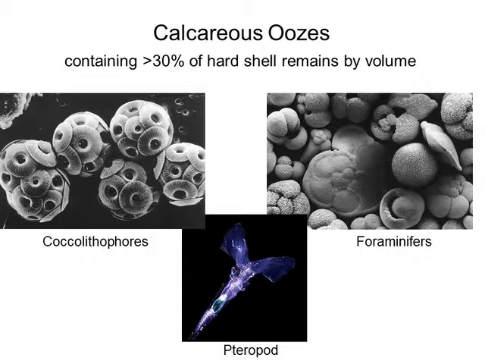You have your coccolithophores, which are just little balls of organisms that surround themselves with these round plates. Right, so each one of these plates is a calcium carbonate plate. And when these guys die, all of those plates will fall into the deep ocean. Then you have your foraminiferas that create these nice calcium carbonate shells. And then you have your pteropods. Your pteropods are deep ocean creatures. They do create a calcium carbonate shell that is internal. And those guys are pretty cool.